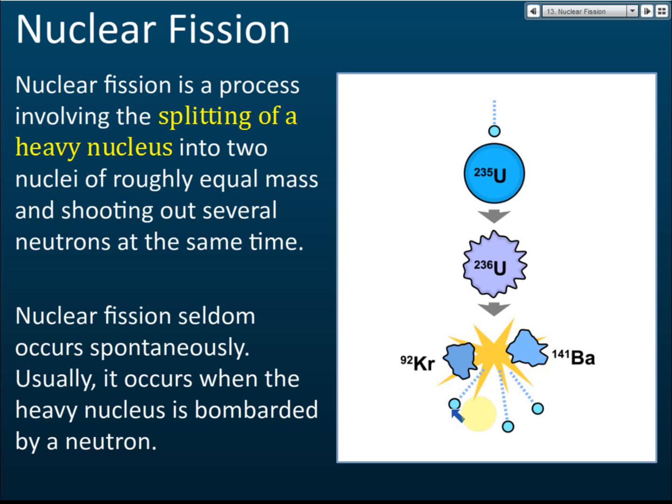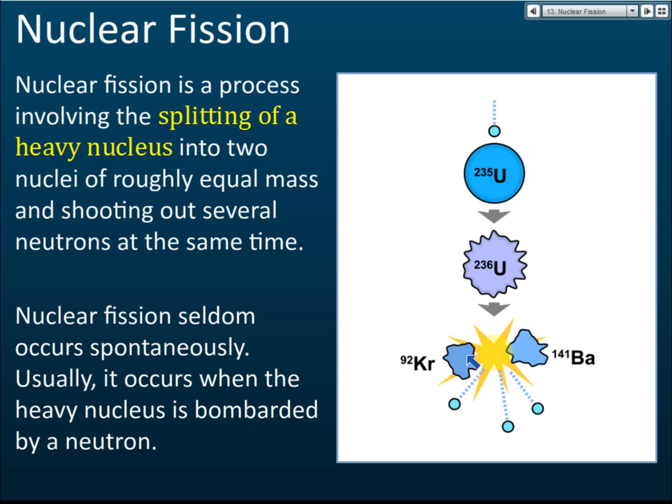And usually at the same time, some neutrons will be released as well. So we shoot one neutron, it is broken into two, krypton and barium, and at the same time three neutrons are released. So you see, the nucleus is not broken because of the impact of this neutron. It's not that the neutron hit it and broke it. No. The fission occurs because after the nucleus absorbs the neutron, it becomes very, very unstable, and breaks itself into smaller pieces.